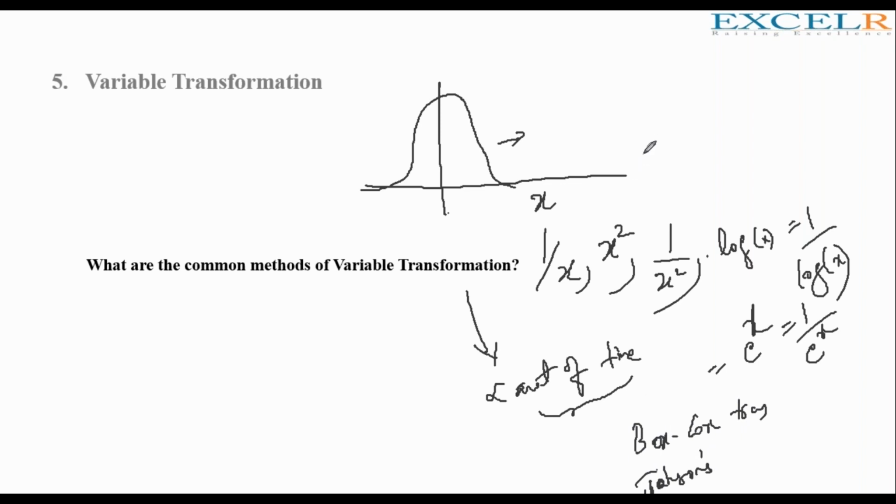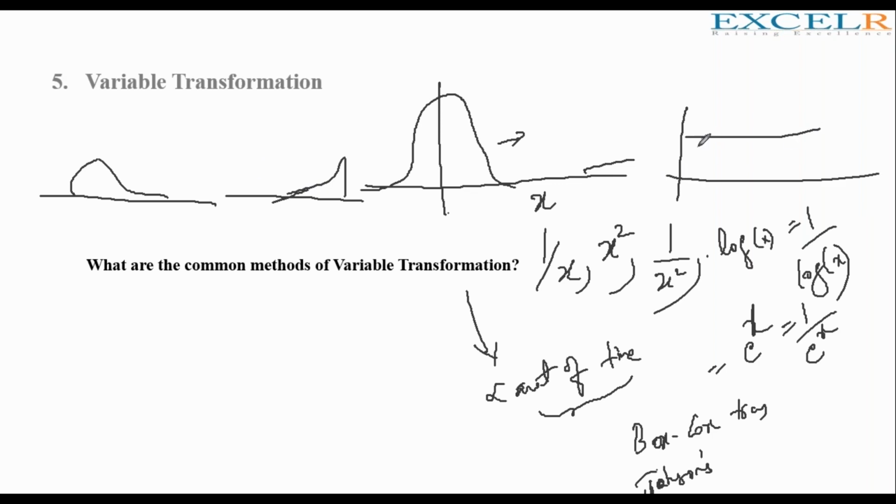Once you practice a lot, just by looking at the distribution of the data, for example, if it is right skewed or left skewed, you can say that this is the kind of transformation which is going to work on that distribution. That comes by practice. Yes, absolutely, you can do that. Once you practice a lot by transforming the variables, you can get to know which transformation works on right skewed, which works on left skewed, and which works on this kind of data. All those things can be predicted upfront just by looking at the distribution, but that comes from practicing a lot.